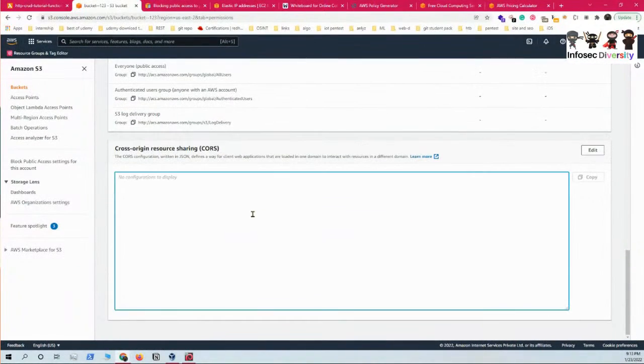And there is also CORS for this, because a lot of websites may be using objects that are stored in S3 buckets, for example if an application stores all the static files and images in S3.